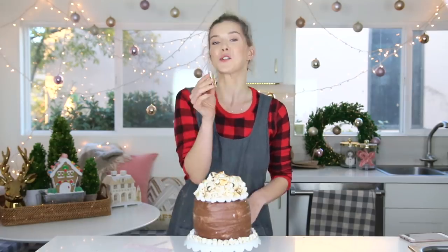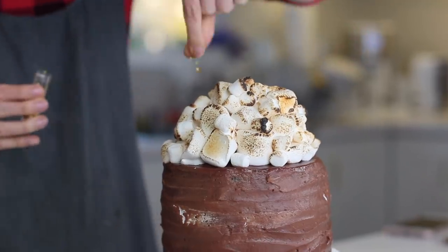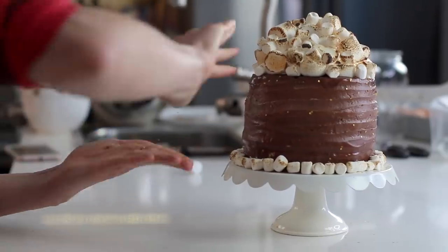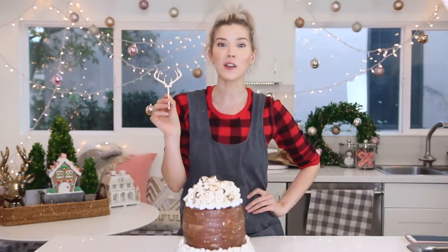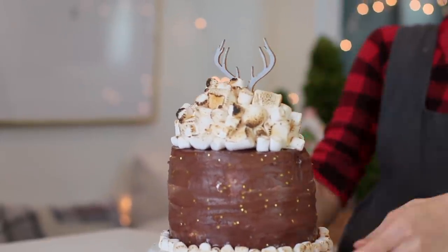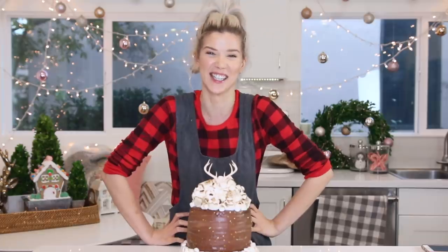Decorated even more because too much is never enough. But these are gold star sprinkles. I'm gonna sprinkle them on top. Oh my gosh. Yes. She comes. I'm going to be adding in this cake topper slash cupcake topper that is antlers, and we just started selling these in the shop. Ah! Hot chocolate as you can see. Hot chocolate. That's a new adjective.